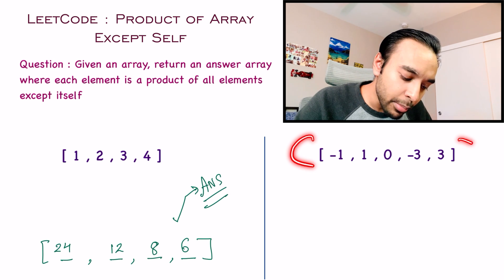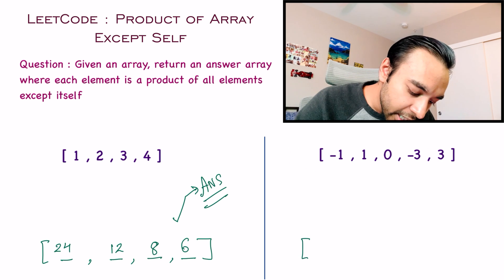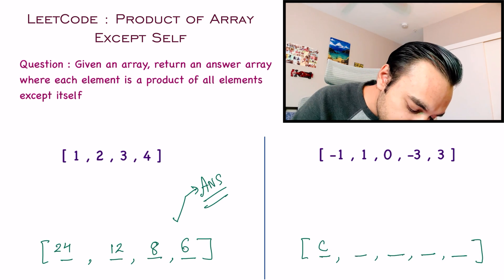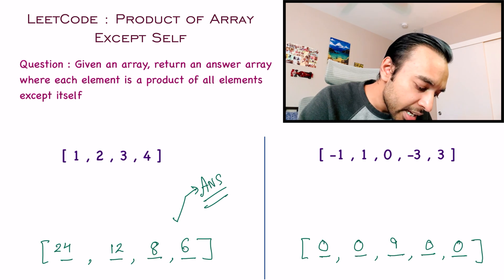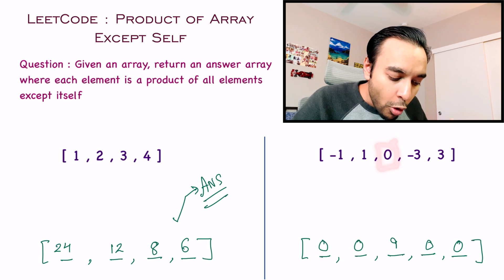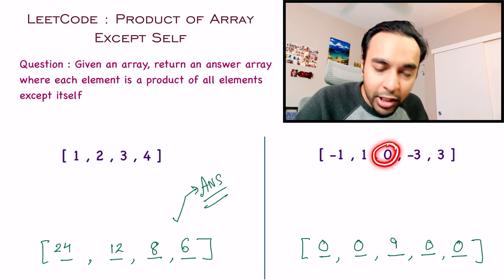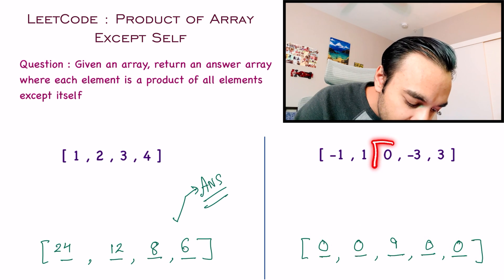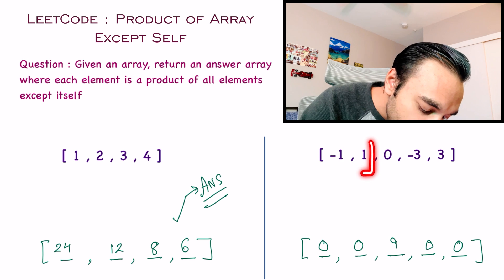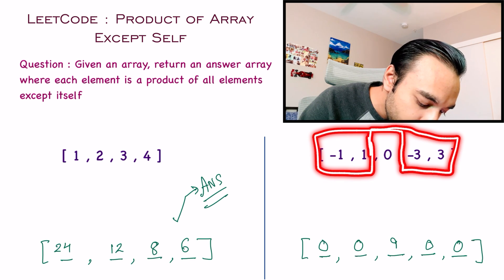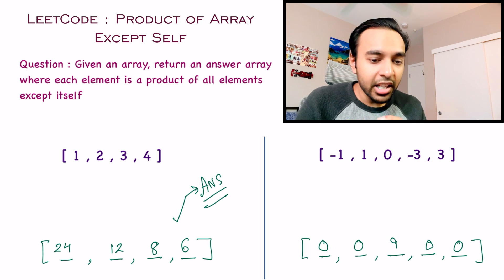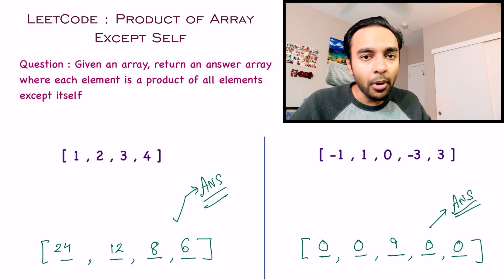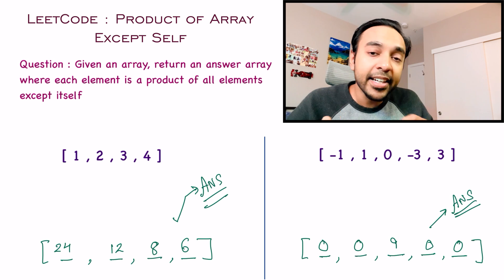Based on the same idea, test case number 2 has a zero in the array. The answer array would be 0, 0, 9, 0, 0. If you are not at the third place, any multiplication will include a zero, and anything multiplied by 0 gives 0. Only when you are at the middle element do you get a product of the remaining elements: 3 × (−3) = 9. If you feel you understand the problem, feel free to try it first; otherwise, let us dive into the solution.